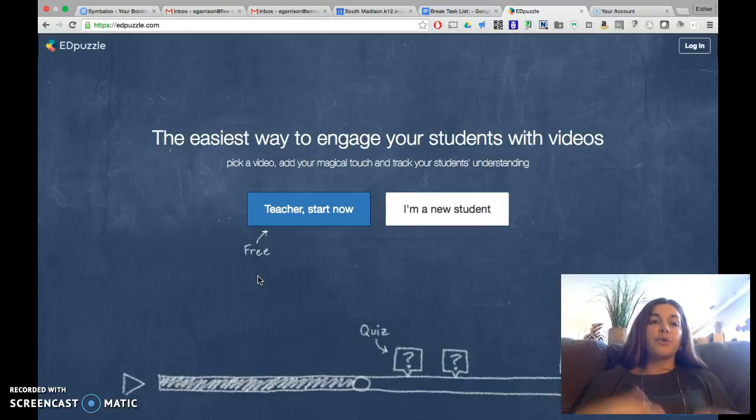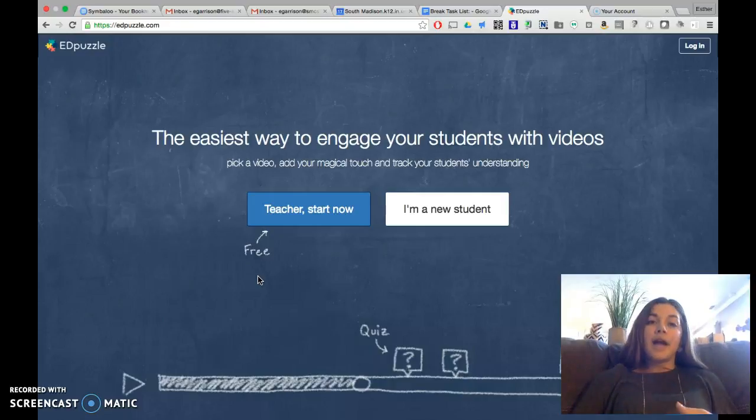So I thought I would show you a really neat way to just do what you're doing, using videos to show kids various things, but just take it up a notch. With EdPuzzle, you're able to take videos from a lot of different places. Most people use YouTube, but you can take these videos and crop them. So maybe there's parts of the video you like, some parts you don't like. So you can kind of get rid of what you don't like.